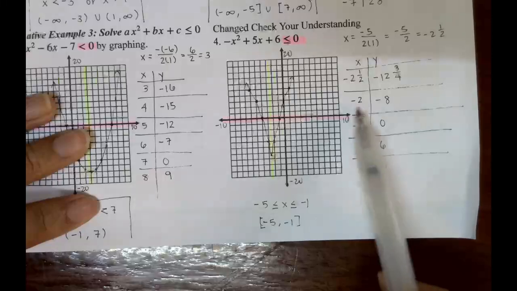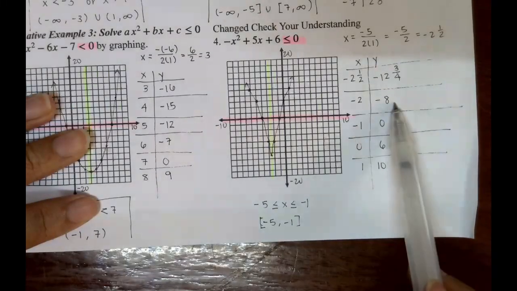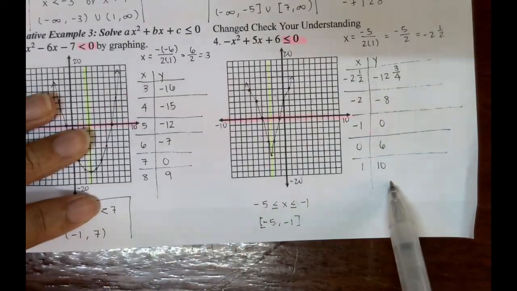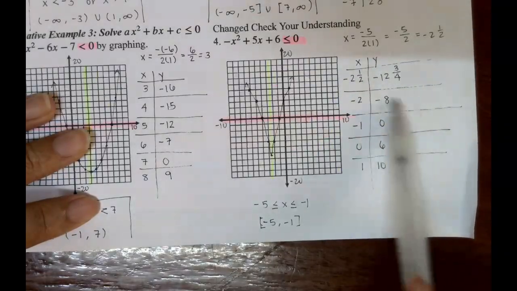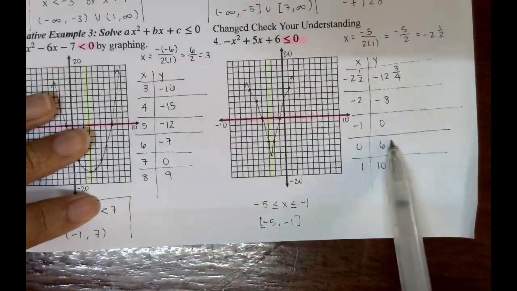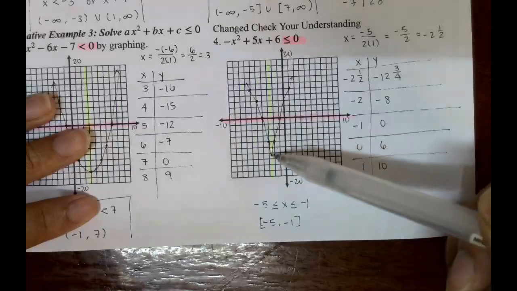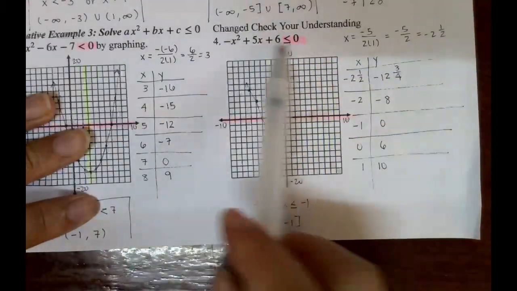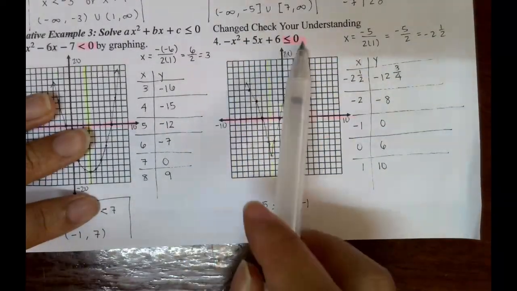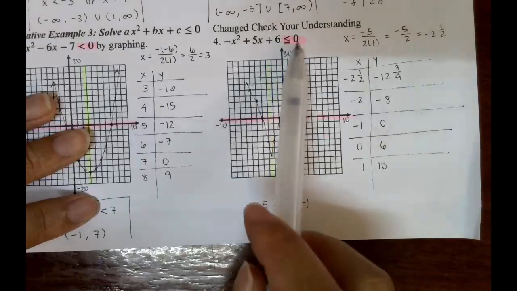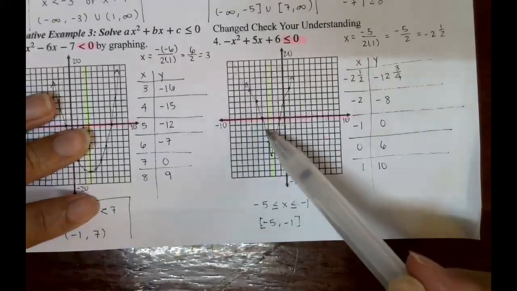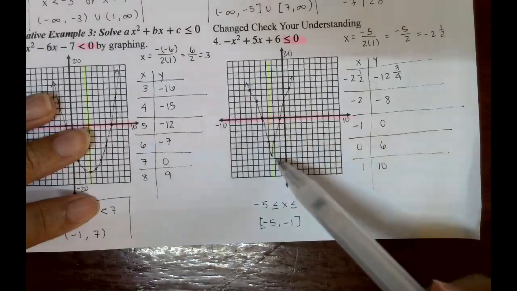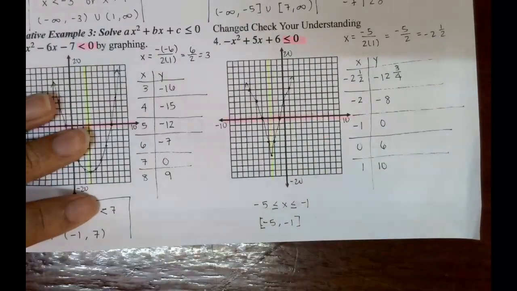Okay, then I just plugged a couple of values in. I did negative 2, negative 1, 0, 1. Okay, because after this one, you don't really have to deal with fractions as much. So you can choose values that make it a little bit easier for you. Okay, then I mirrored it. And then, since I want the values that are less than or equal to 0, that'd be here. Okay, and that will be from here to here, and so that's between negative 5 to negative 1.